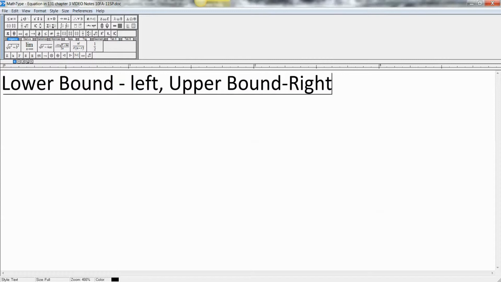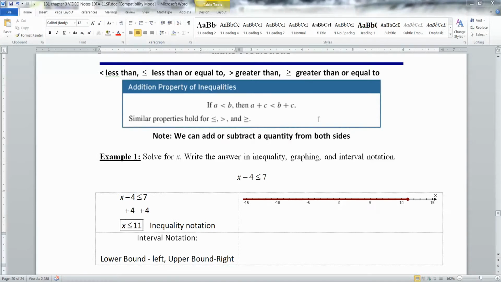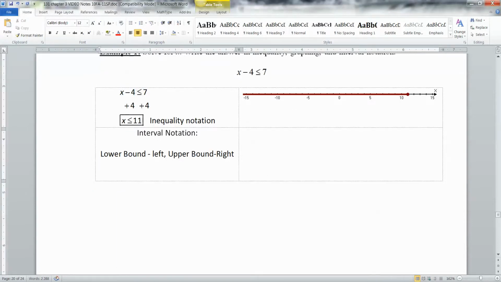Okay. Then you're going to have either brackets or parentheses, and it depends on whether you have actually got a closed dot or not. So let me put it that way. So it's lower bound, comma, upper bound, parentheses, or sorry, let me put it this way, bracket if... brackets, not braces, those are bad. Hold on. Brackets if the numbers are reached. You actually get to them. It's actually a shaded closed dot, right? So if you get a closed dot, then you get to use a bracket.